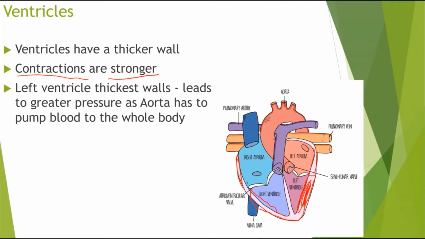This is because this leads to a very high pressure, and this is because the left ventricle would be transporting the blood to the aorta, and because the aorta has to transport the blood to the whole body, this high pressure ensures that the blood is transported to the whole body. If this were just a low pressure, this would be very difficult. And this is why atria have a lower pressure than ventricles, because atria would just be transporting the blood to the ventricles, whereas the ventricles have to transport the blood further away than the atria.